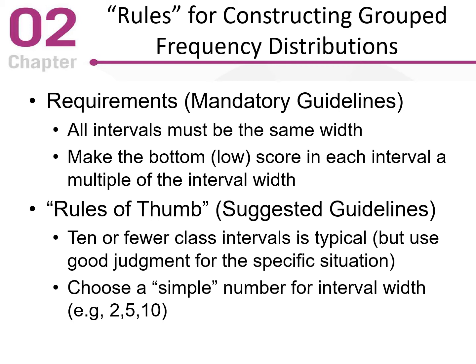So you want to keep the interval width the size that it takes to get about 10 intervals out of your data. And the lowest score of each interval, the lower limit of each interval, should be a multiple of the interval width. These are just kind of rules, and you can see this in the text as well. These are the rules that the text is going by. Everybody has different rules for this, but we're going to use the rules that the text is recommending. In general, my rule of thumb personally is that I want between 10 and 15 intervals. But the book seems to steer towards 10, so we're going to emphasize 10.